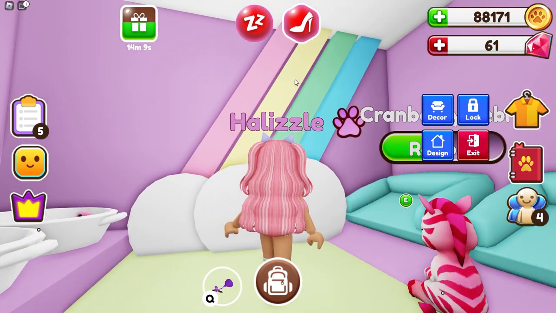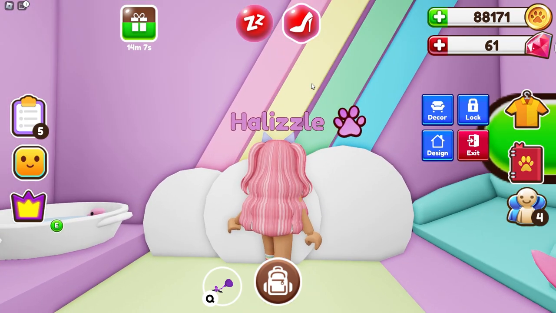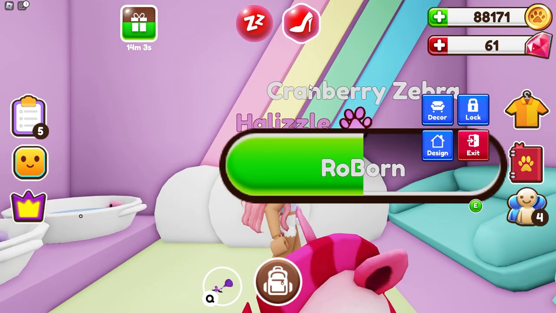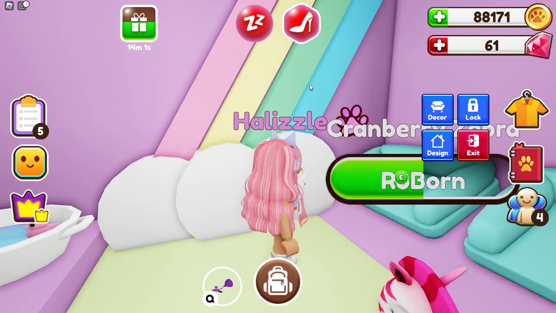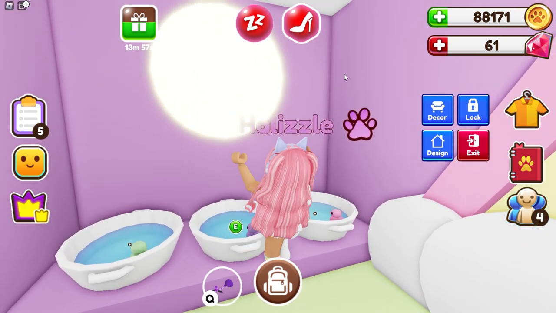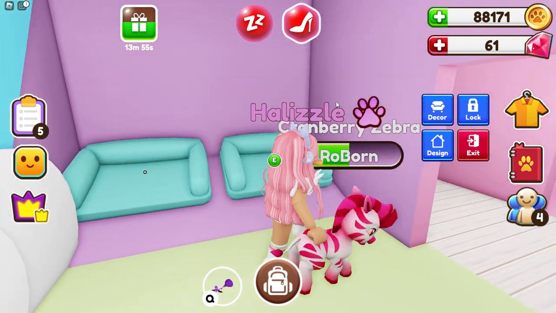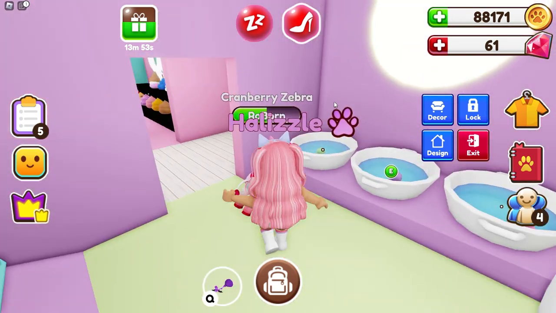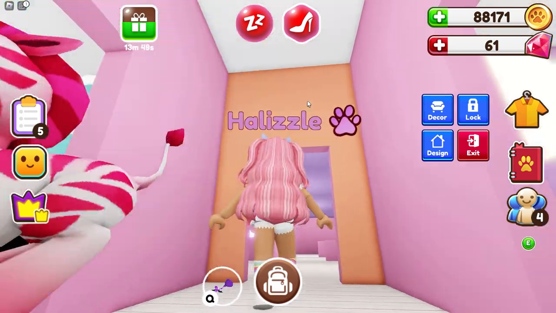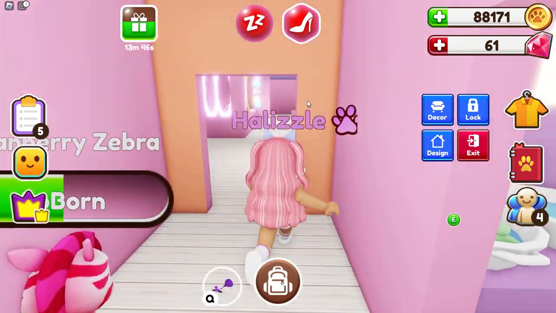I got this idea from a fan who showed me their house. I don't remember exactly who it was, so I'm sorry, but this idea is definitely from them. I really like the little slanted rainbow design that they had, so I thought I would create a little mini pet aging room next to my trophy room, just because it's one of those random small rooms.